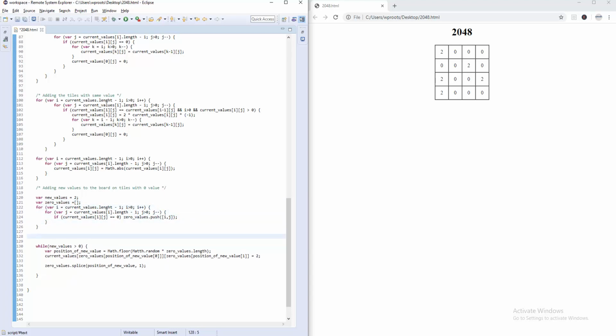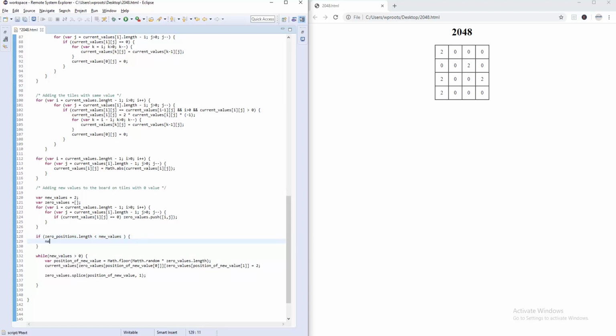So we need to add a test here, and we'll just say if zero values.length is lower than new values, then new values will become zero values.length.